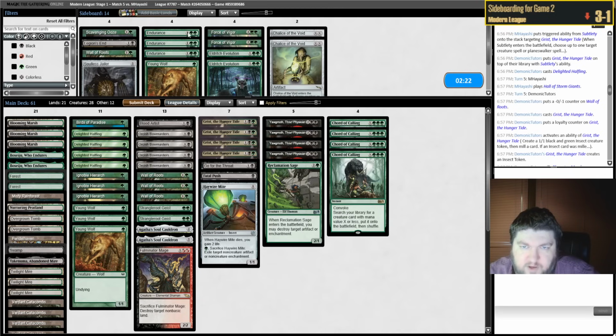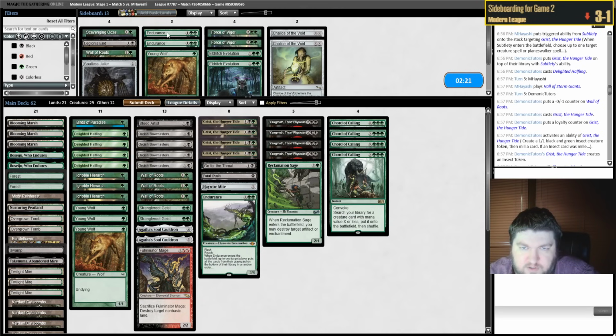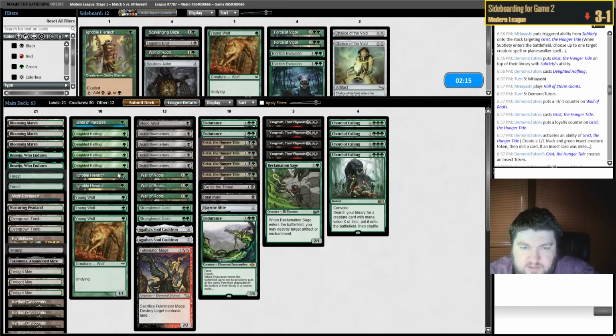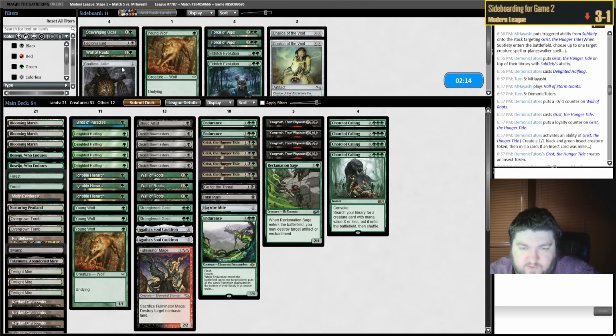Let's cut this. We probably want Endurances to battle with their creatures. They don't really have much removal on one, right? They're not gonna have much removal, so we can kind of keep these. I don't know what I want to cut. I don't know what the right cards to cut are here.